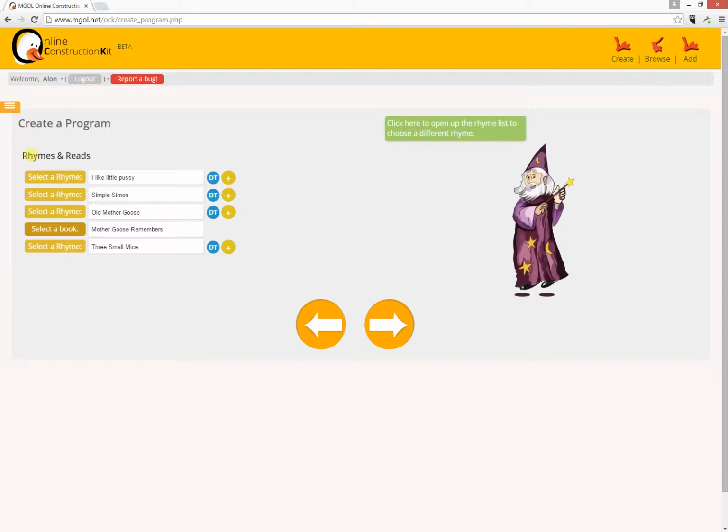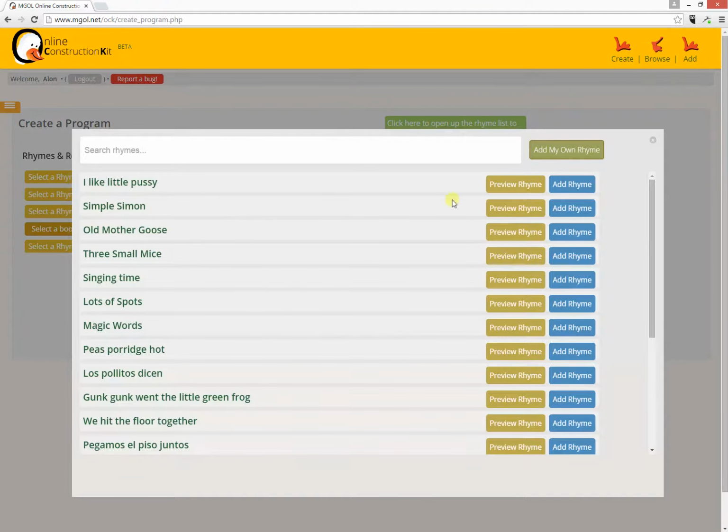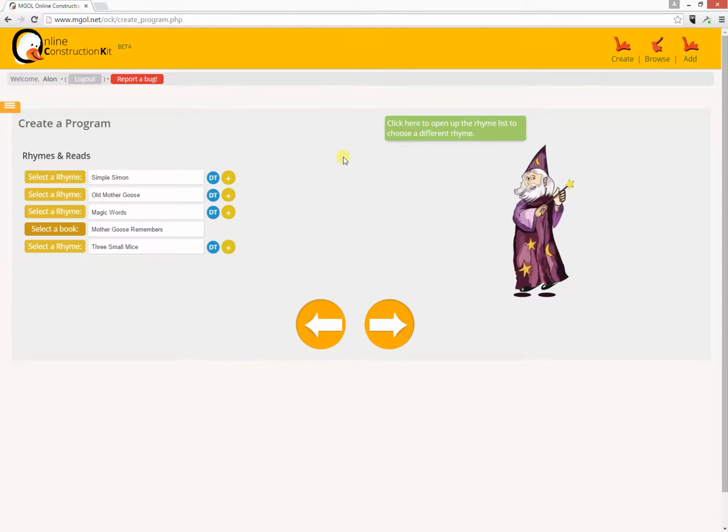Right now we're in the Rhymes and Reads section, where we have the option to customize some rhymes.